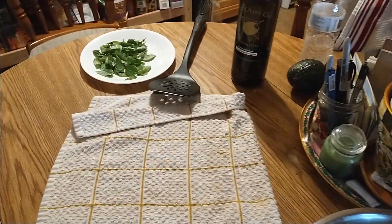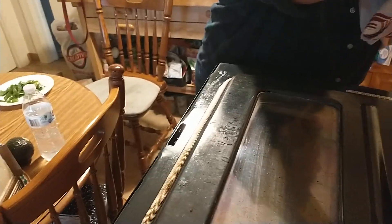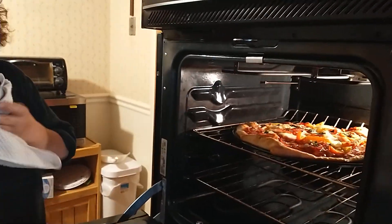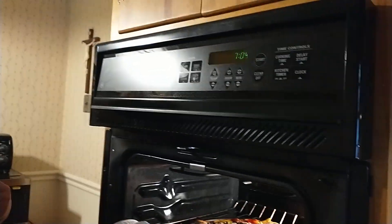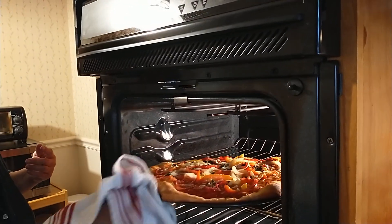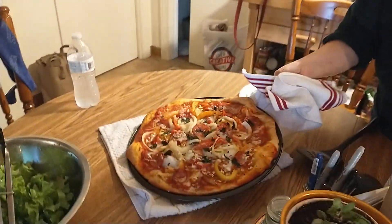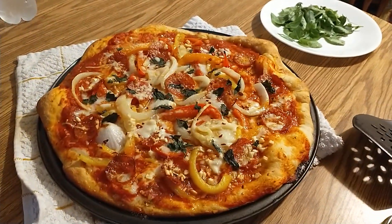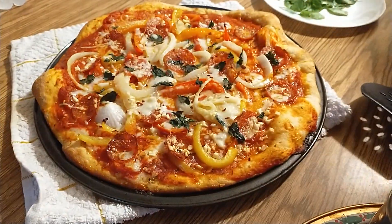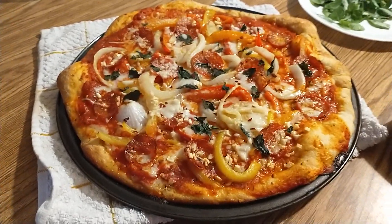Okay, let's take a look at the pizza. Oh yeah — it's done, a lot more done. Perfect. It's getting a little too crispy on the outside. Remember, it's been off for three minutes. Just play with it like we did — take a look and see if it's done to your liking. We really need to let it cool for a little bit because it doesn't cut well — it's too mushy. Looks good though.